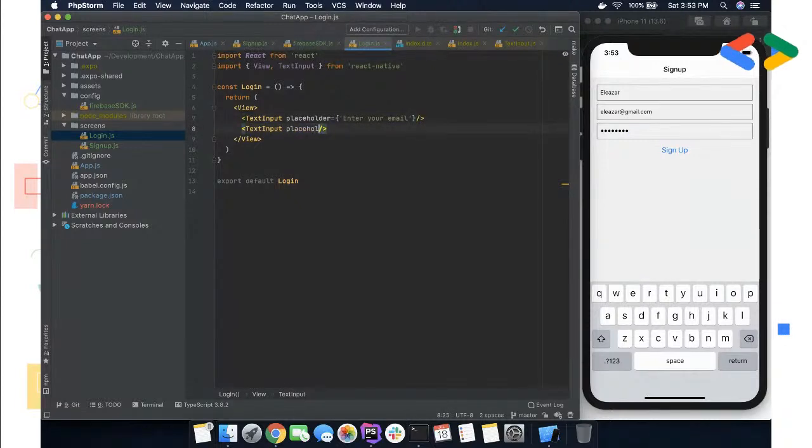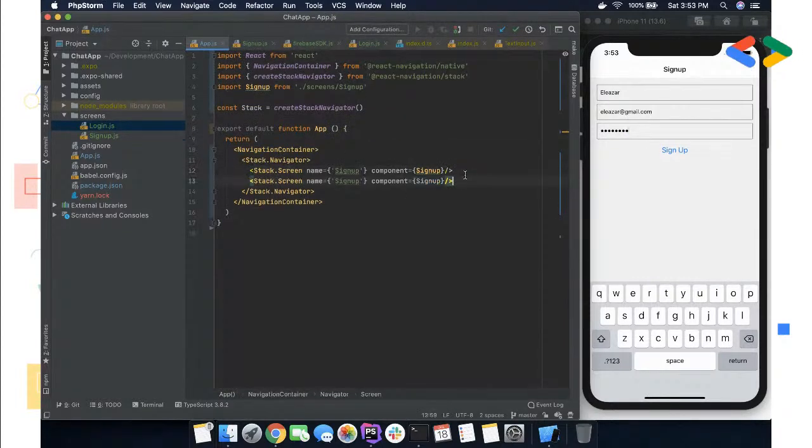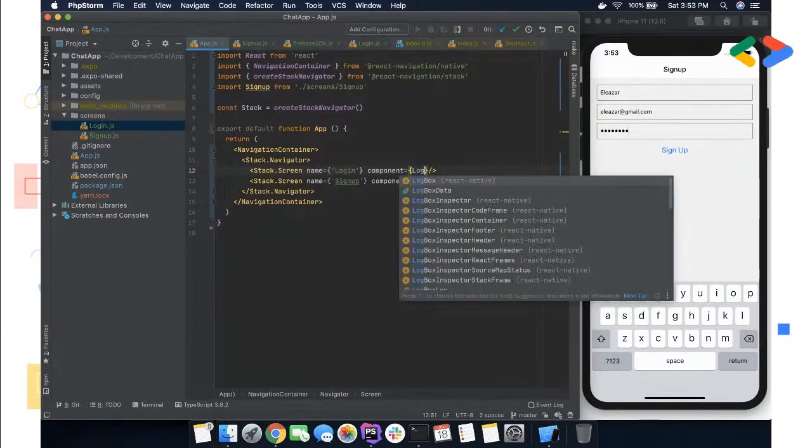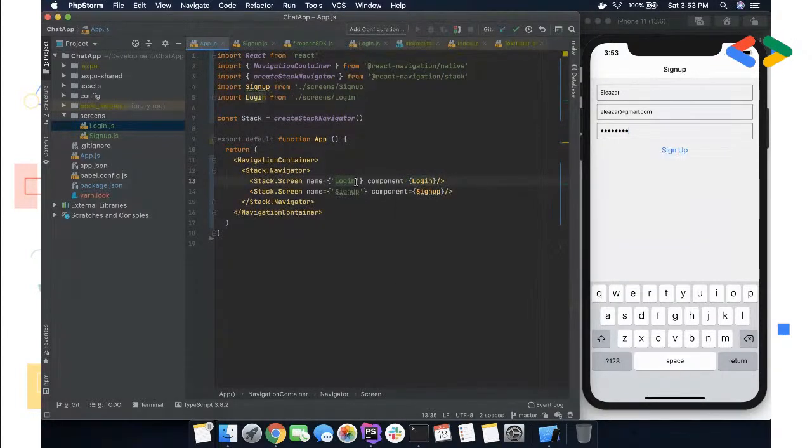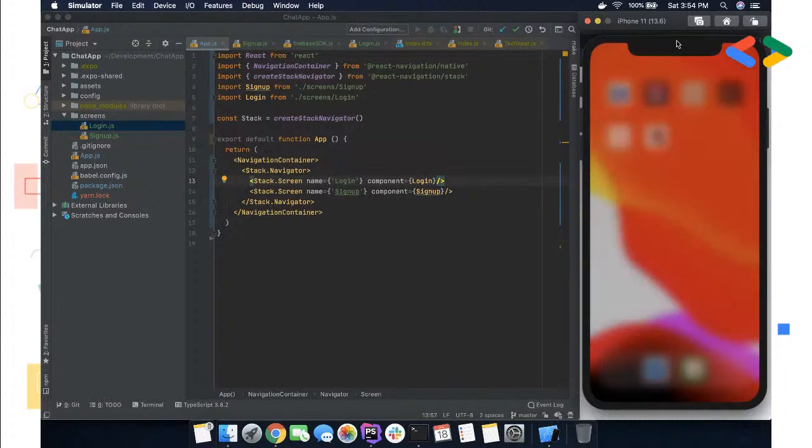The second one will be Enter your password. Okay, to show that in our app, we will need to import it here and give it a name, Login. So Login will always be the first page to appear, and then say we want to pass Login here. Okay, so let's refresh this.